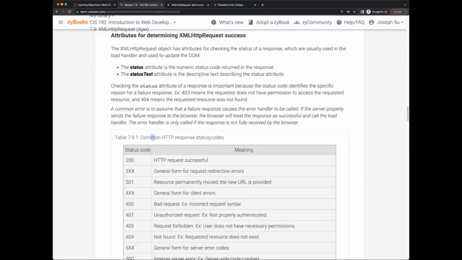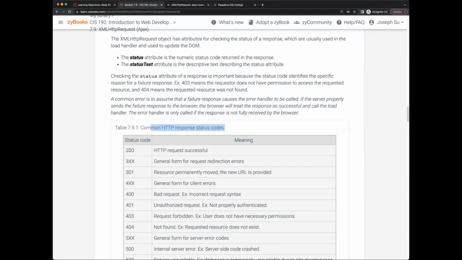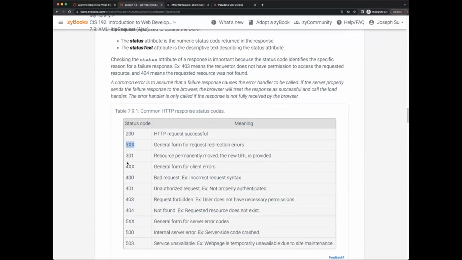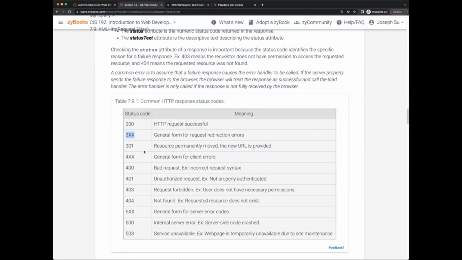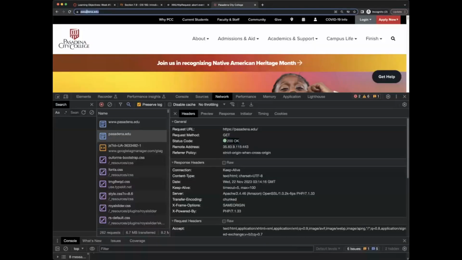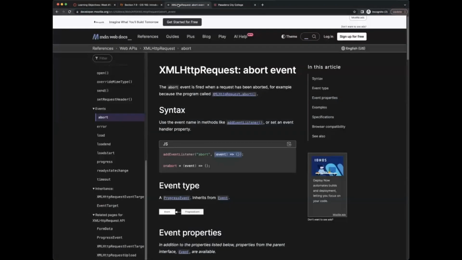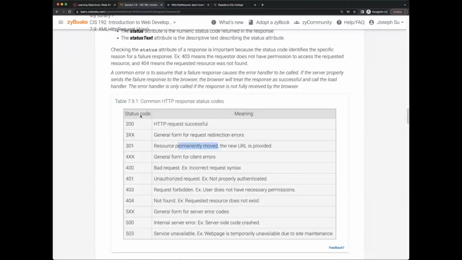When you issue something to the other side, you get back a response object. Your response object is going to have a status code. 200 means okay, means good. You have 300 plus. This generally means redirection, meaning your traffic is going to be redirected to another server for additional processing. 301 means permanent relocation. When you go to pasadena.edu, it doesn't take you anywhere else, so there's no 301. But sometimes when you hit a browser URL, it takes you to another URL. That's what we call 301. It's not really an error, it's just a status code.